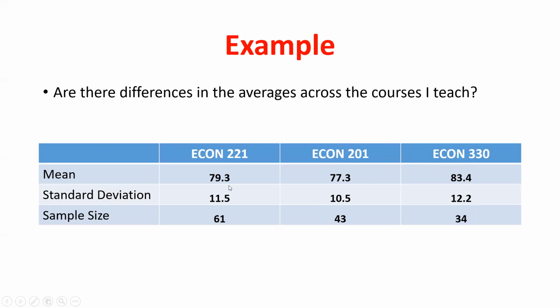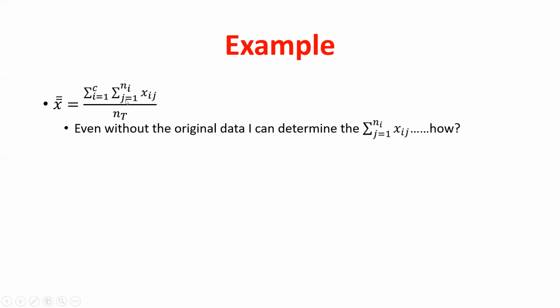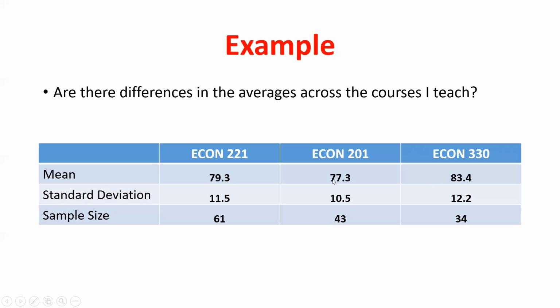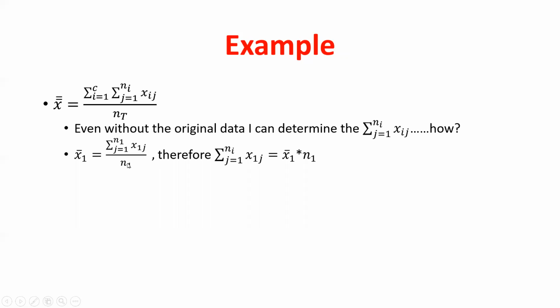I have the average grade across those, maybe from one semester. And then I have the standard deviations, and I have my sample sizes, right? So I had quite a few more students in business stats than I did in these other two. So what I'm going to do is first calculate this overall average. If I know the average from each group and the sample size from each group, that's just going to be like a weighted mean, right? So I'll take each group's average and multiply it by the sample size for that group. That will give me this X bar, the average across all my classes, right?